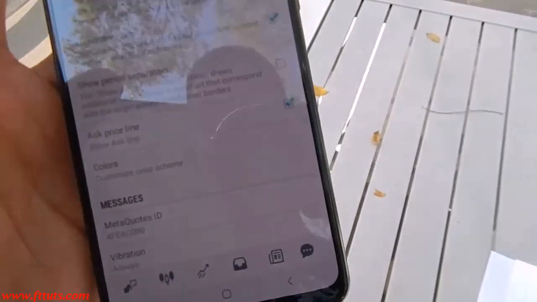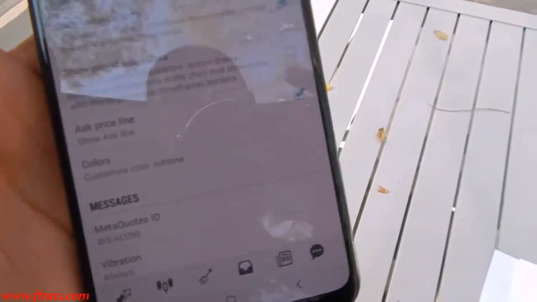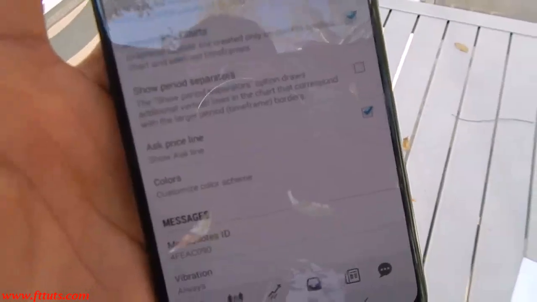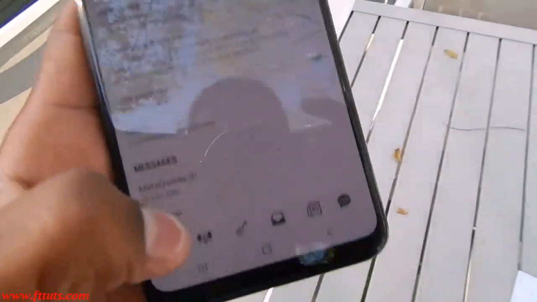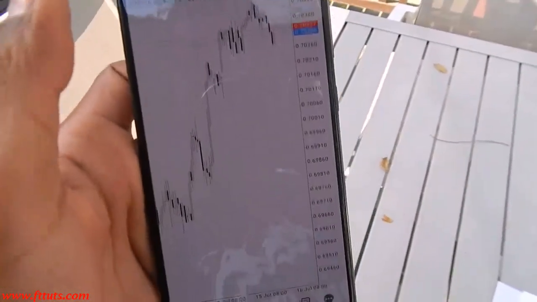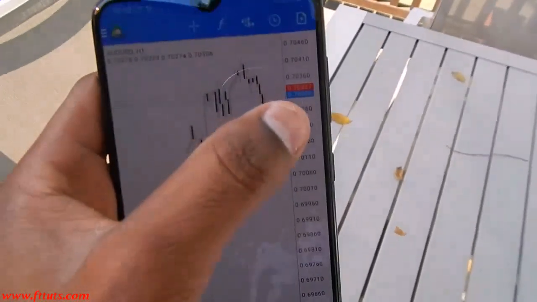And ask price line. It's almost like, let's say when you have the sell line or the bet line, you know, those things. Let me just show you guys a quick example. What's left here is the grid. I'll just show you guys how you can quickly remove this. So let me go on settings. Can you see there's a red line here at the top?